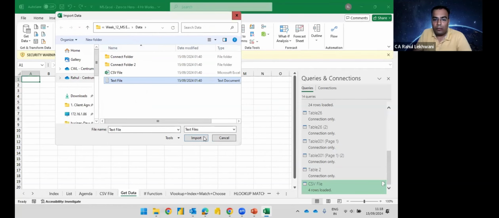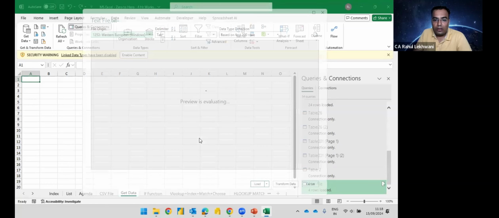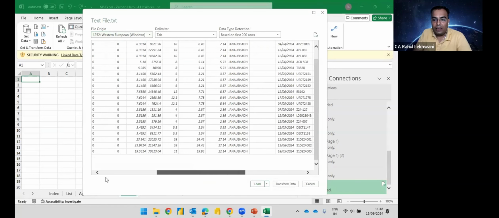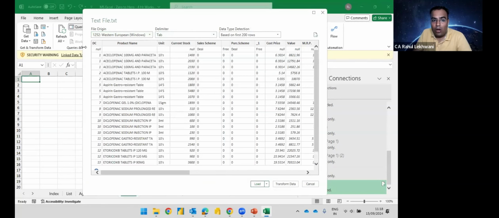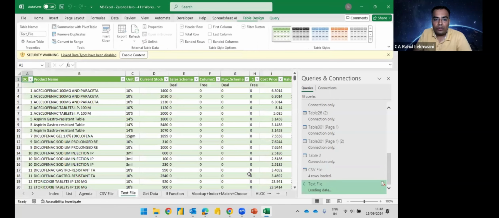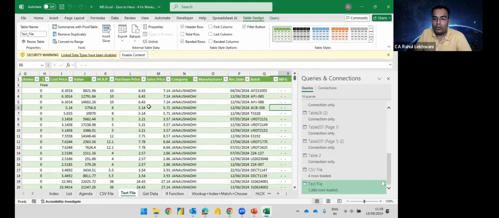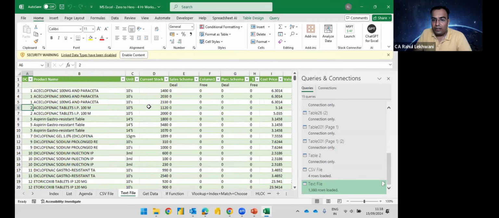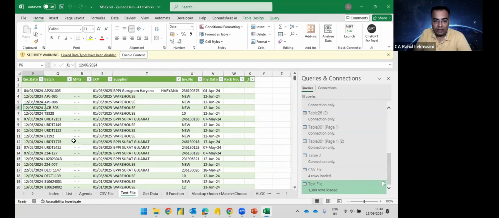Okay, just import the data, and see the entire data that was there in my notepad file has been uploaded along with the columns and everything. Okay, everything is sorted. I am just going to load it. So see, my data has been copied in the correct format also. Even the format has not been compromised. This is how powerful this get data option is, right? Clear? Is there any doubt between text and CSV file?